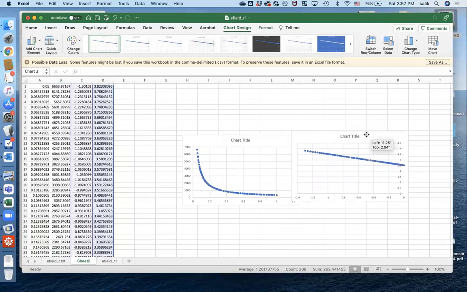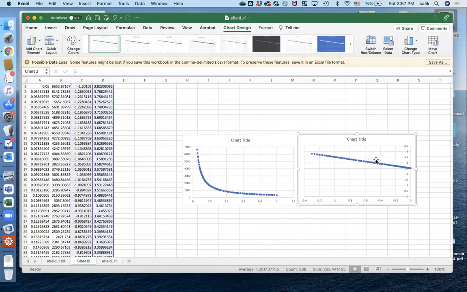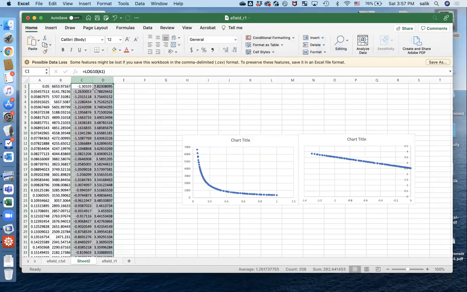If you like, you can use this after taking the logs and do the line fit here to find out what the correct slope is. I'm going to do it in Mathematica, so I'm going to transfer these to Mathematica. I can take these log values or the original values, it doesn't matter.